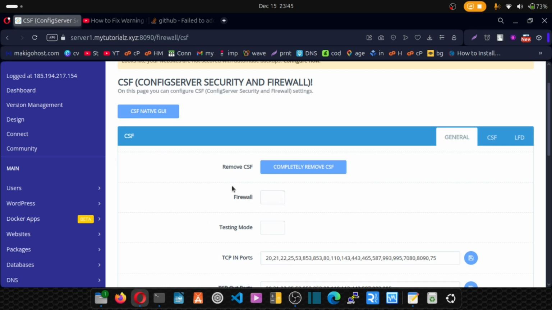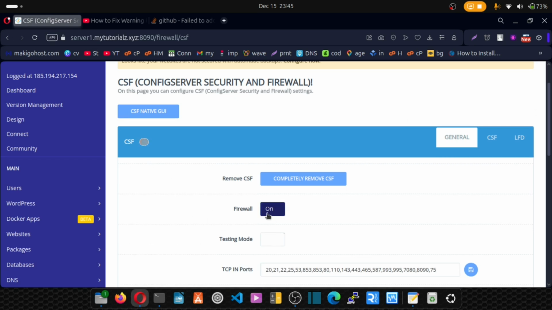Now if you want to use the CSF firewall, you can enable it. Enabling this means UFW will be disabled, which stands for uncomplicated firewall, the default firewall we have on our server. So if you want to use the firewall that comes with CSF, enabling this will disable your UFW firewall.